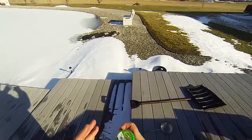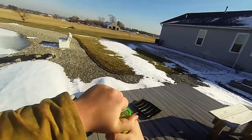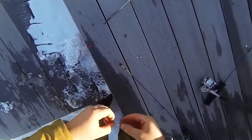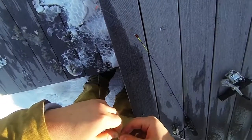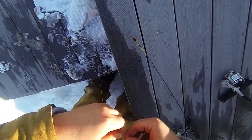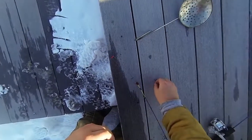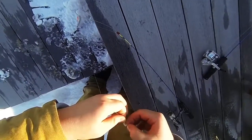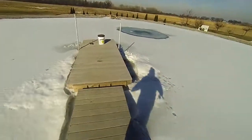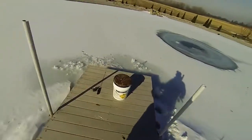Obviously you'll catch other stuff too, but these Gulp waxies work great for ice fishing like this, and they also work great in spring when the bluegill start biting again and the water opens up. Because they're not alive, they last longer than regular wax worms. Sometimes you get wax worms, put them in the fridge, and in a couple days they'll be dead already. These will last two to three seasons. So that's basically what I'm using.